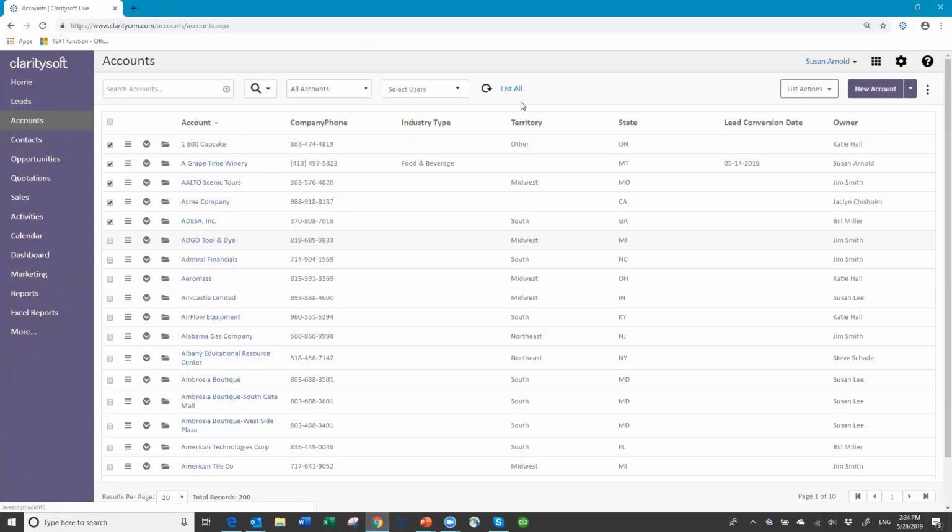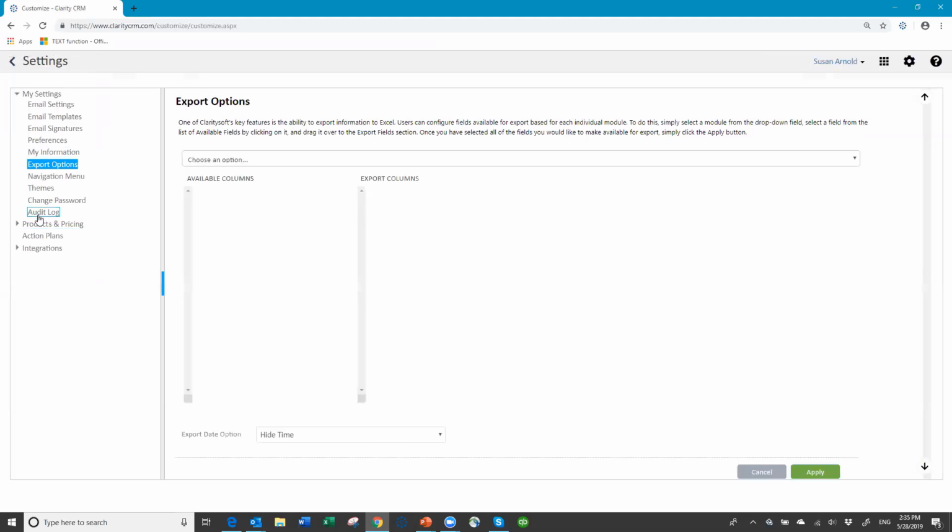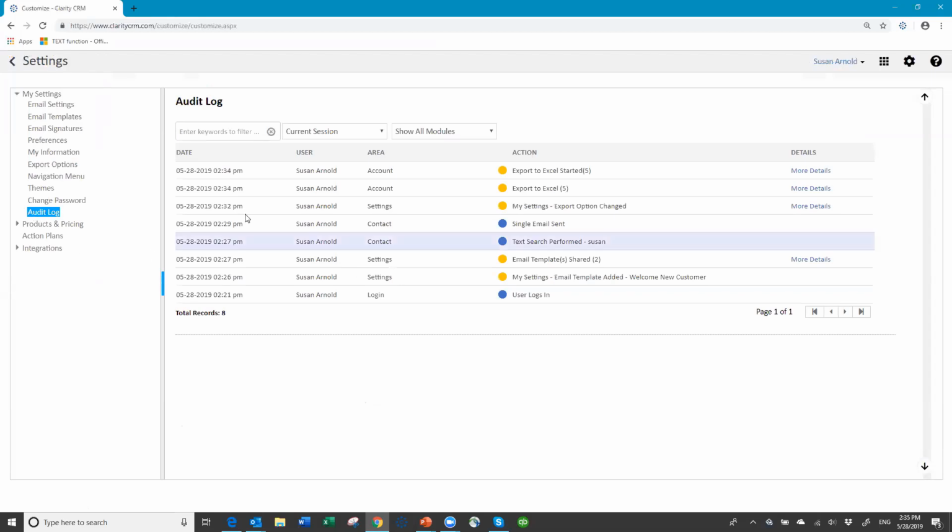The next thing I'll mention, because again, you may not have the ability to see this, it depends on what's turned on in your database. The one thing I didn't mention here was Audit Log, and you may not see this. So this is a feature that may be turned on, maybe not. But the purpose of it is, if you can see it, when you log into your database, it starts tracking what you're doing and the changes that you've made.